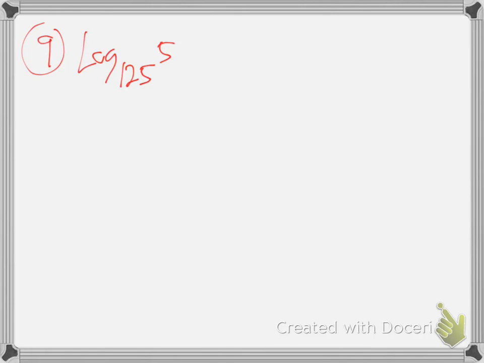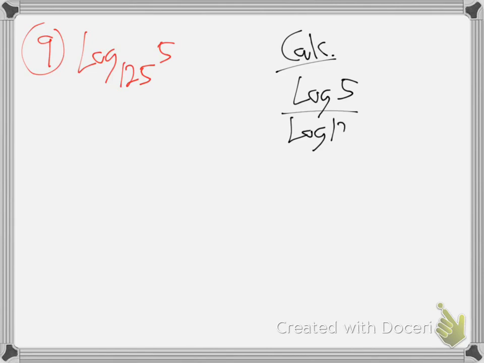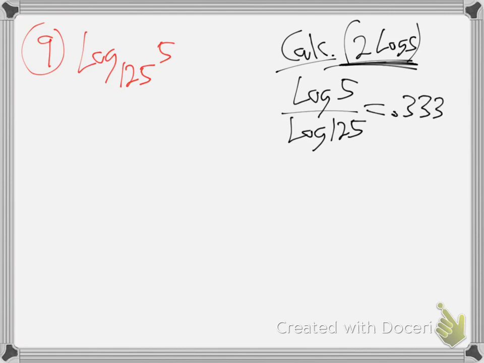Yeah. So what do you do on your calculator? The top one goes top, the bottom one goes bottom, like that. You make it 2 logs. So on your calculator, you make it 2 logs. And if you hit the button, don't you get like 0.333333 forever? You guys getting that? I think you do, don't you?